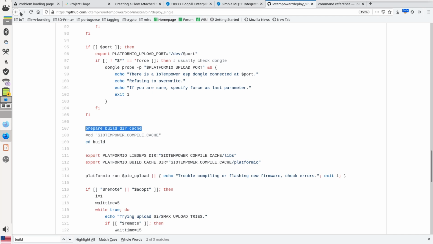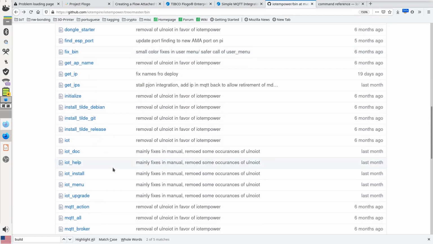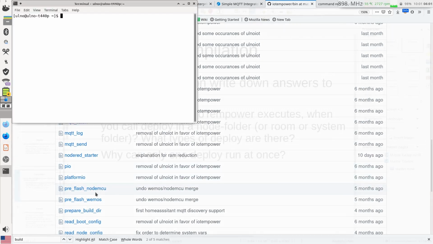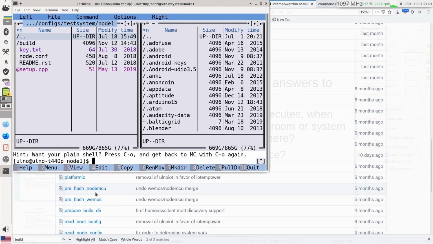And this build dir you have maybe seen when we go to... so I'm now in the node 1 folder here, and you see that there's a build subfolder.